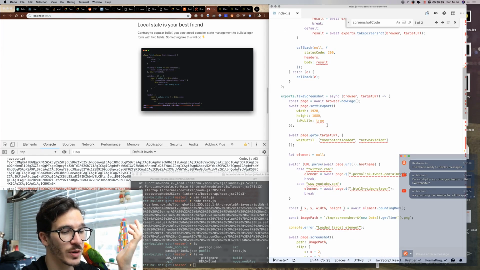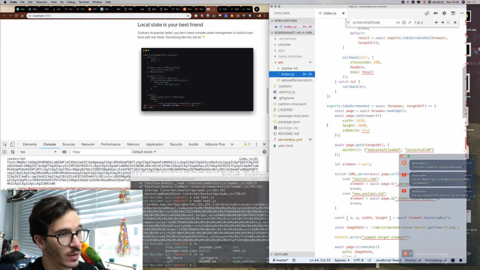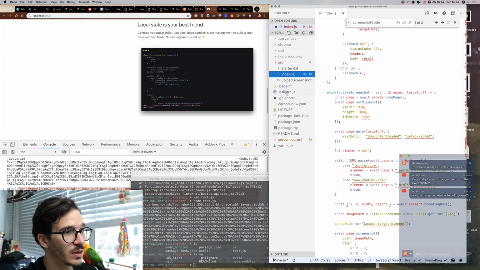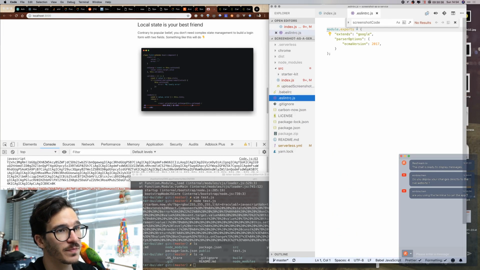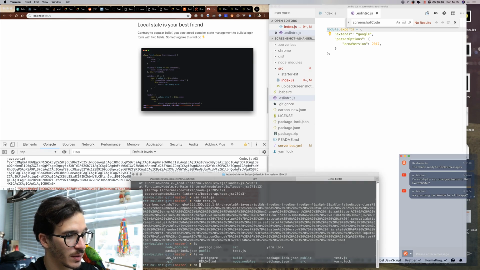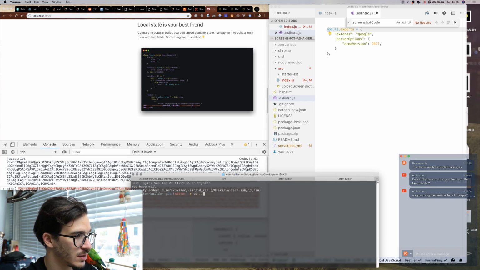Because I don't even know where the linter is defined right now. So it's just being, oh, ESLint RC. rm dot, oh, it's in screenshot as a service, so let's go there. cd screenshot as a service, rm .eslintrc.js. Okay, perfect.